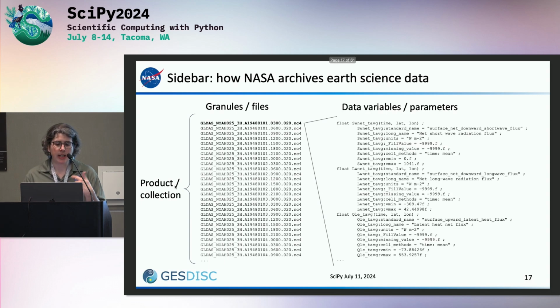if you look at each of these individual granules in this GeoDAS product, there's a whole bunch of measurements within each file. The image I want you to have, the reason why the data looks like that, is that the satellite goes around the Earth a few times, we download some data, we run our algorithms, we get these measurements, we create a file, we archive it. The satellite goes around the Earth a few more times, we download that data, we create a file. That's how we build this archive, and that's why we have tons and tons of files that each only have, say, one timestamp in them.